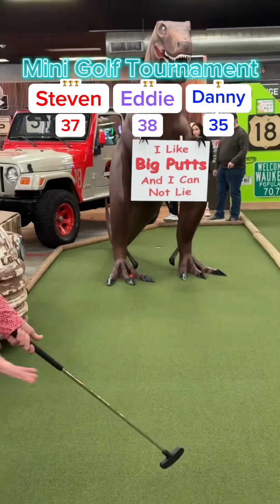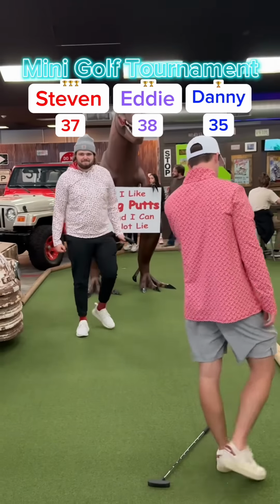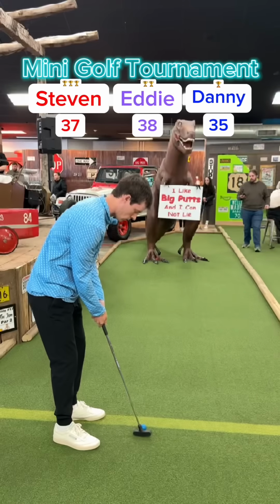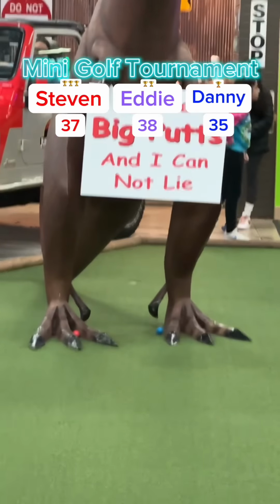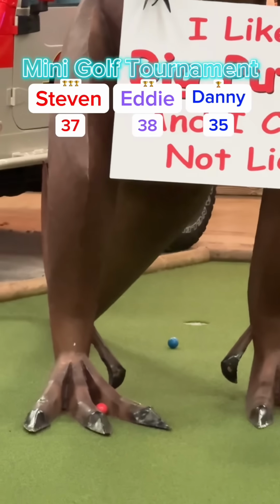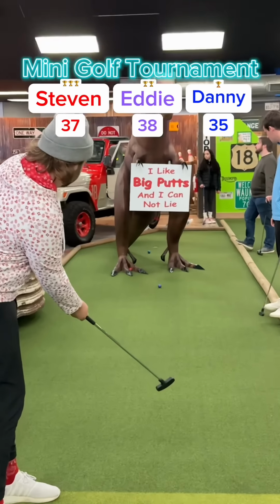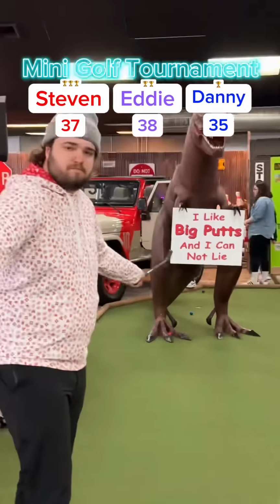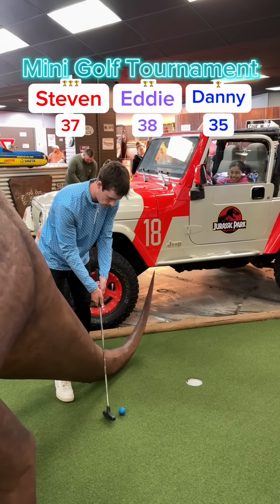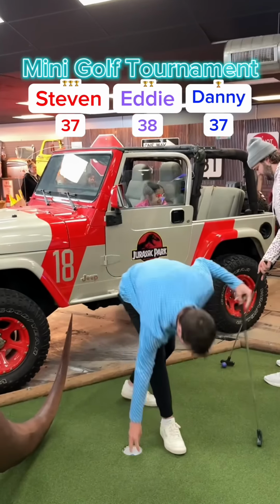Steven's putt finds the foot of the dinosaur. Oh, no. My putt rolling down. Sneaks through. Does it have the speed? No. Comes up short. Eddie rips it. Gets it through. Needs a bounce. Got one. In a good spot. Gonna tap mine in for 2, up to 37.